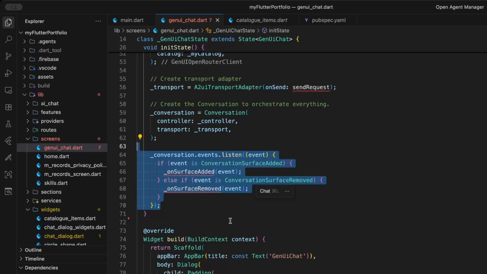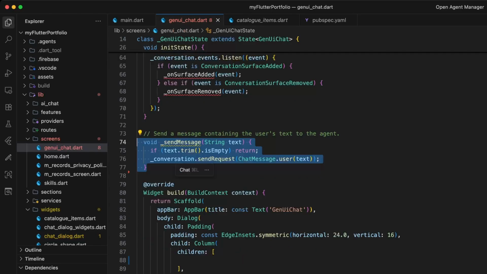The same process happens if something is removed, it needs to be removed by calling this onSurfaceRemoved function.